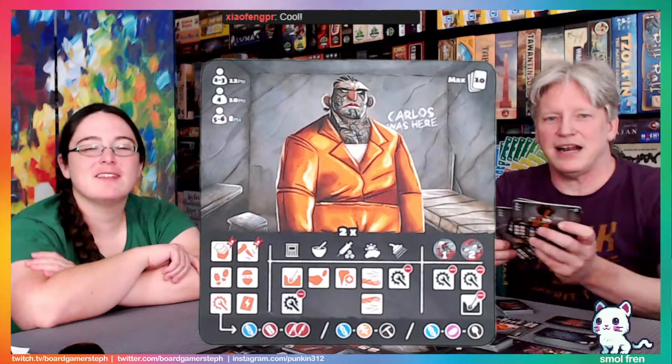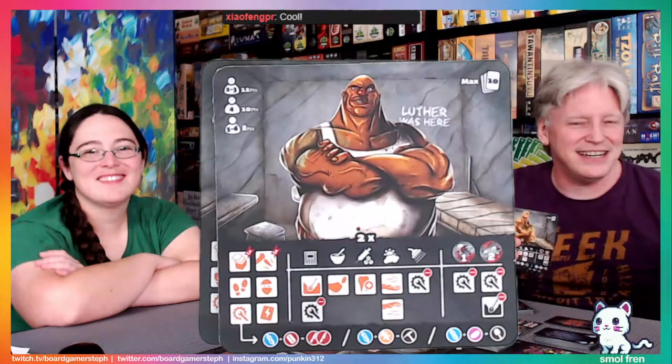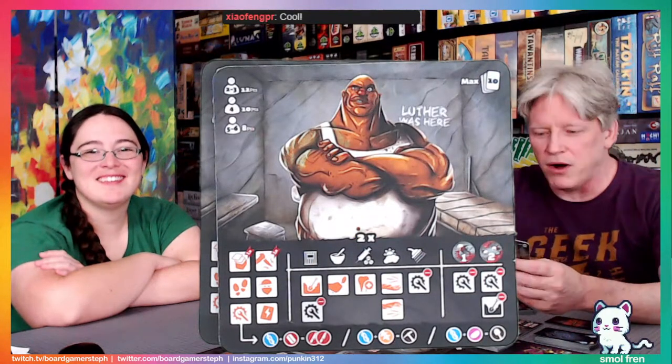It's got some really cool things. There are not any special things on the player boards. They're all basically the same. So the first time I played, I was Carlos. Because you were watching all the tattoo shows, so I decided to be the guy with all the tattoos. I like Luther. He's just this big brick wall.